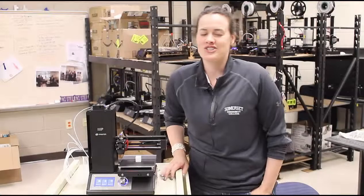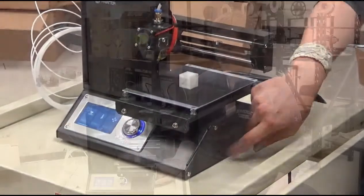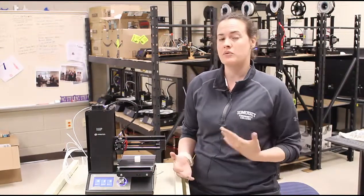The build size is 13 centimeters by 14 centimeters. It does come with an SD card. It's recessed fairly, so you have to press it in. It's really kind of hard to get it in there. It does not come with an SD card adapter though, so that might be something you might want to consider.